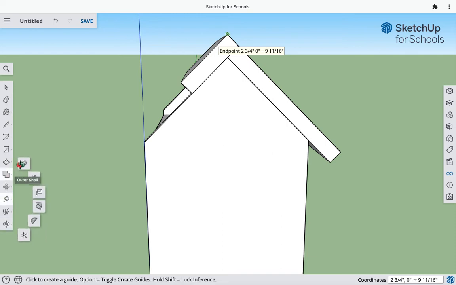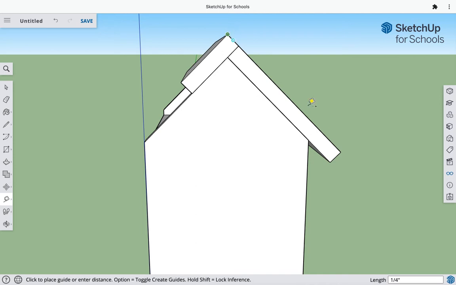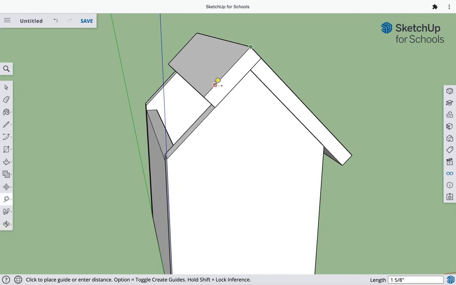So anyways, I'm going to go back to my tape measure tool. I want to measure exactly how far it is from this peak now to here. It should be 5.5. All right, so I haven't clicked anything. I haven't made a second click yet, okay? If you make a second click with the tape measure tool, it will make a guide point. So what I want to do actually is make a guide point on this side that's the same length.